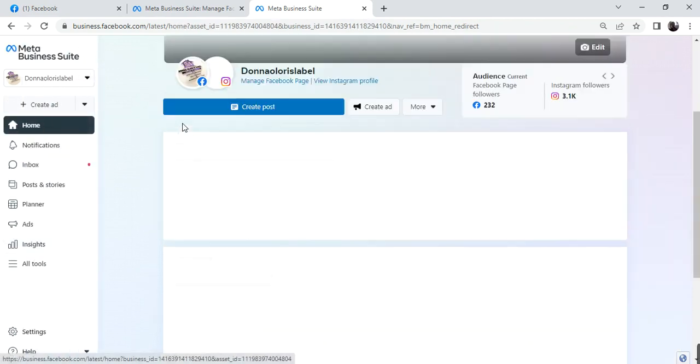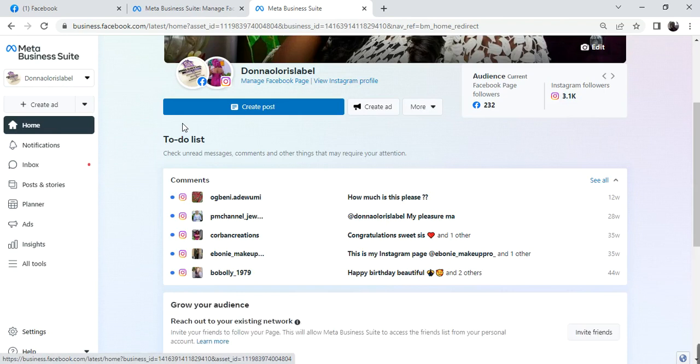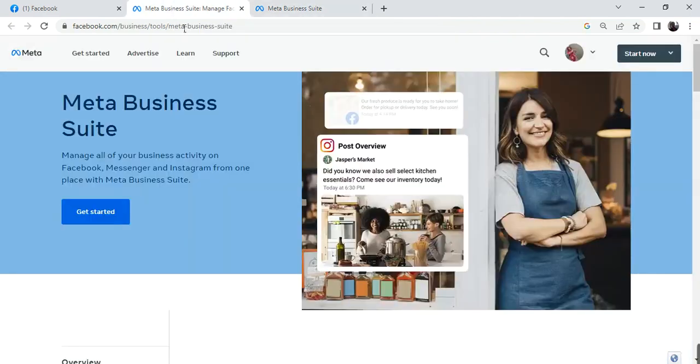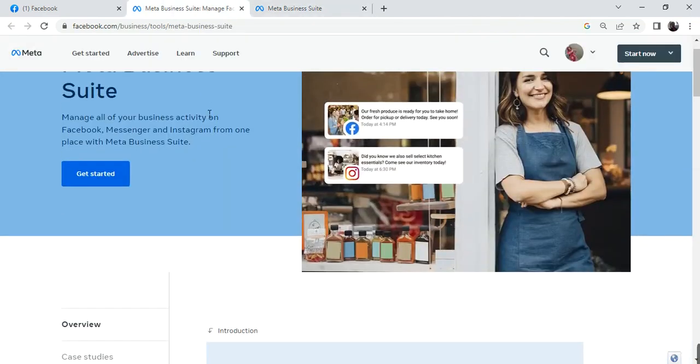That's awesome. And if you are new to Facebook, what you need to do is, as you create a page, make sure you invite people to like the page, invite your friends, let them invite their friends as well to like the page, so you can begin to grow your business page with Facebook and Instagram, and then you can manage the page from the Business Suite. This is very important. So this is it on the Meta Business Suite, and I hope you learned something.